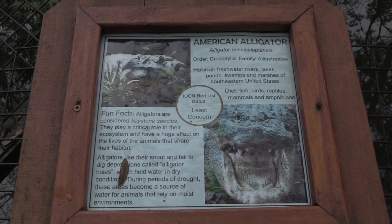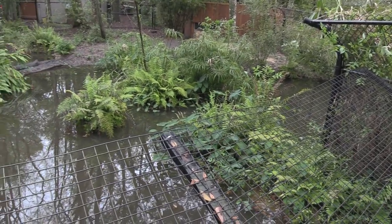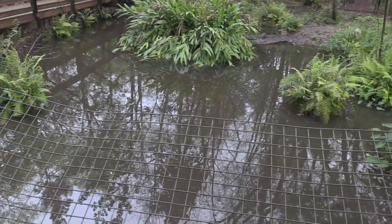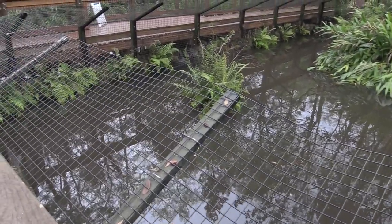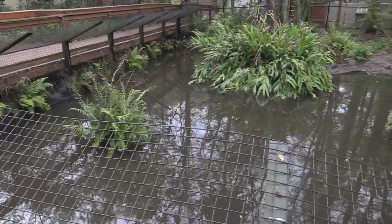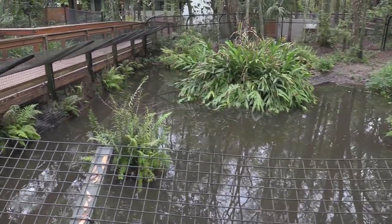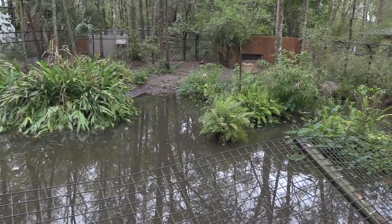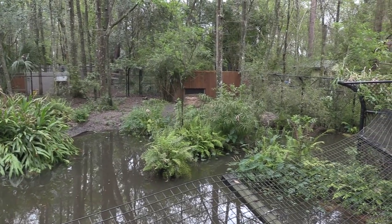And we got American alligator. And the fun part is trying to find the alligator. Unless it is submerged, we usually see a couple eyeballs and a snout sticking out of the water, as the rest of the alligator is typically on the bottom, either held up by their hind legs or their tail. So I do not see him at the moment, so I will stop by again.